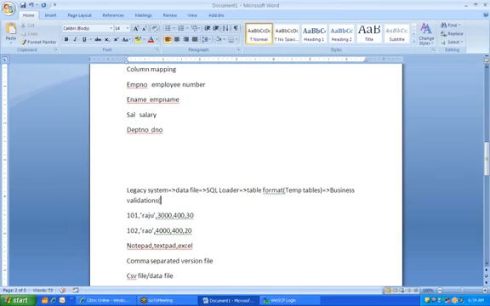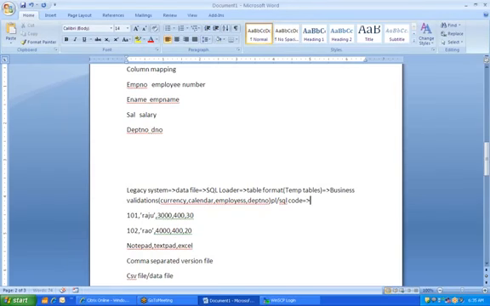Business validations are nothing but the same thing. Whether we are using a currency, what calendar we are using, and whether employees are already there or not. Employees at least have to be defined as an employee, or departments at least. When we are migrating the employee data, we check whether departments are set or not. All these business validations have to be done. To do these business validations, we will write a small PL SQL code.